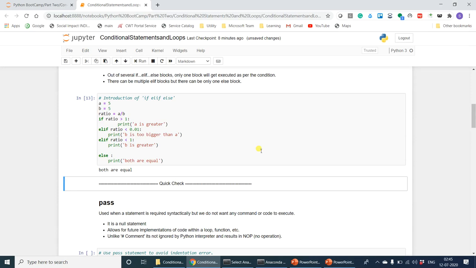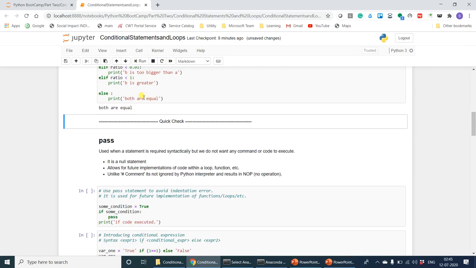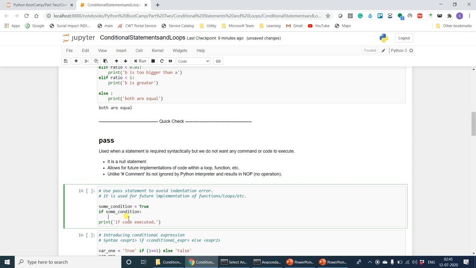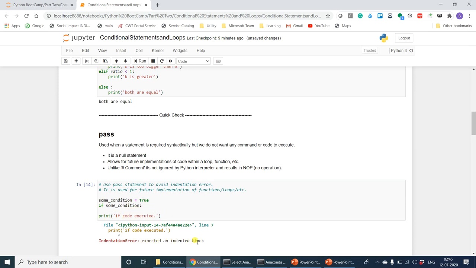Now we will have a quick look into another syntax which is pass. As we have seen, in case of Python, indentation is really important. It defines which particular statement comes into which particular part of the code. Now, if you don't know what you are going to write, or you want to defer your program, and you leave it blank, then Python will throw an error. For example, let's say we have some condition and we are writing a code. We don't know what that condition would be. Now, if I would leave it blank, then it will throw an error because it says it is expecting an indented block, correct? Because after if, there has to be something within it.